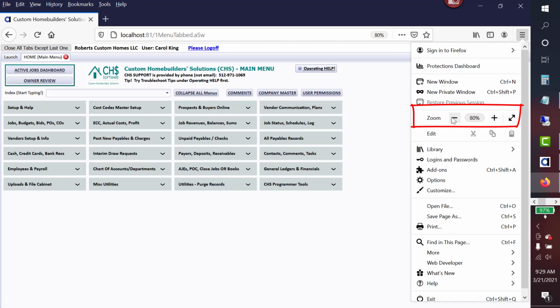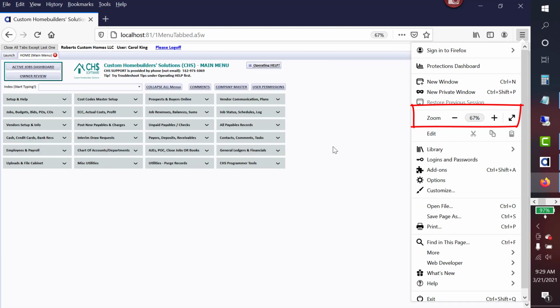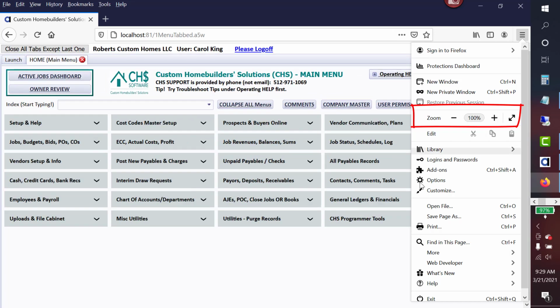And your settings on your computer might be doing this. Now CHS is not presenting this way. Your browser is presenting this way. So that I, like I said, always usually use 100%. Now different browsers like Chrome or Microsoft Edge, maybe you'll consider your view to be better and do something different than 100%.